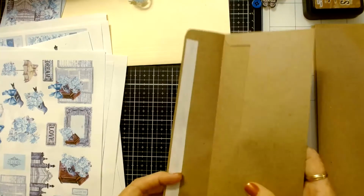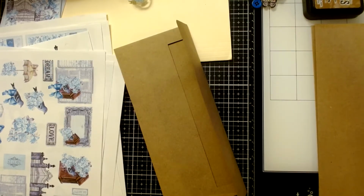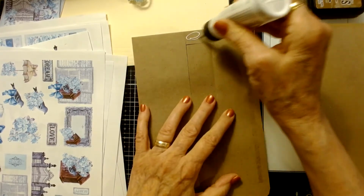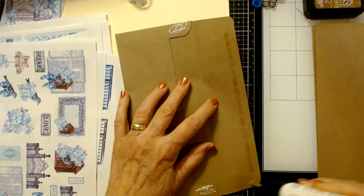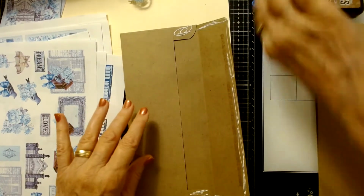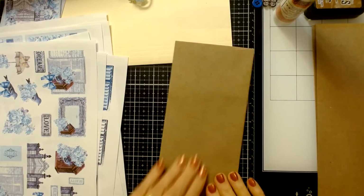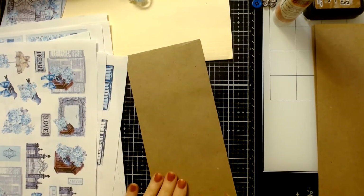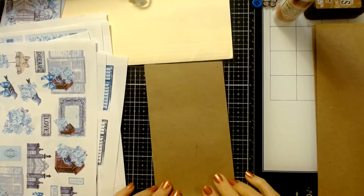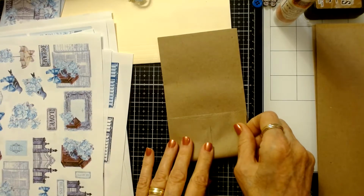The first thing I'm going to do is close up the envelopes because I won't be needing them. I'm not going to be using them as envelopes, so I'm just going to close this up. But there are a couple of things you could do with them, and I want to make sure I don't close them up completely because I think I'm going to make a tuck in here. Let me bring my scissors along. So this is going to be the front of it, and I'm going to bring up the bottom, and this is going to make a pocket over here.